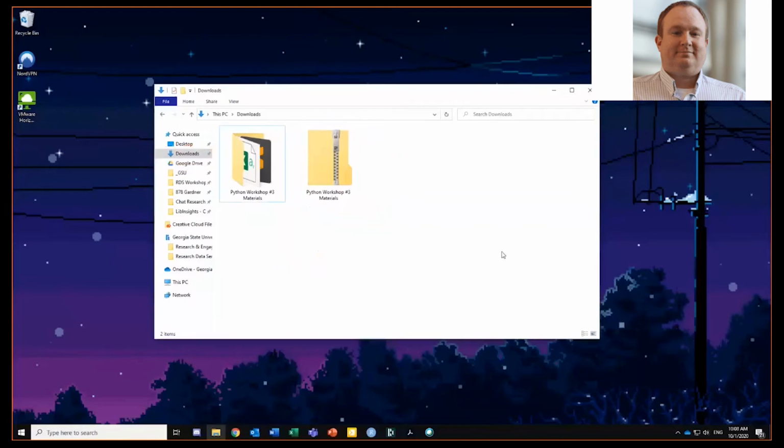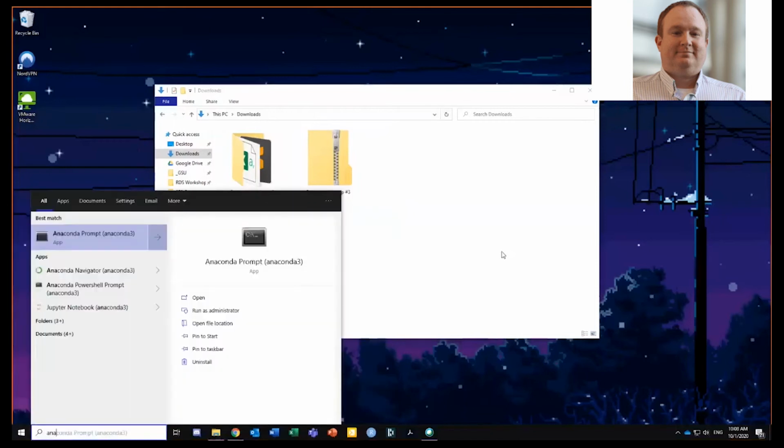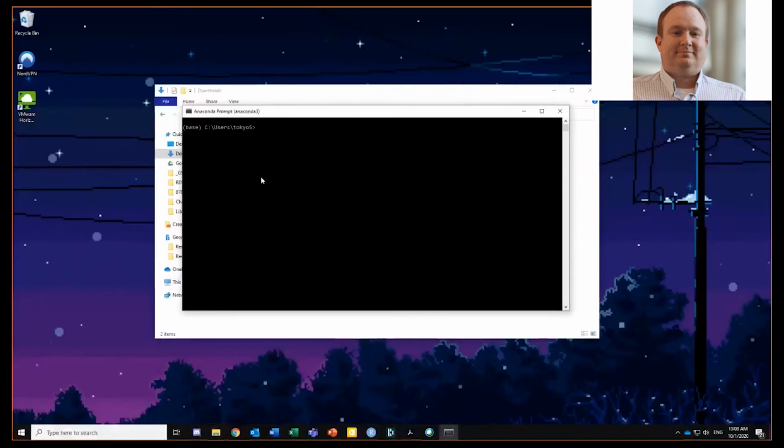So step 1, if you have Anaconda installed, I'm going to launch Jupyter Lab. Real quick, I open my start menu. I type in Anaconda because I want to open the Anaconda prompt. This is a bit of a review from 2 weeks ago now. The Anaconda prompt gives me this pop-up window. And then to launch Jupyter Lab, I'm simply typing jupyter lab into the command line of the Anaconda prompt.